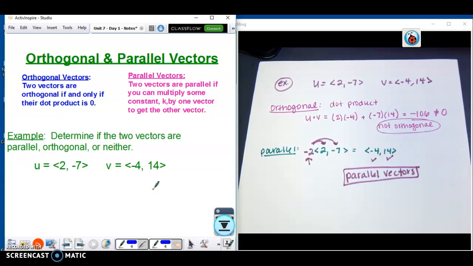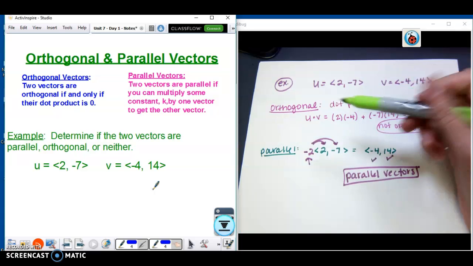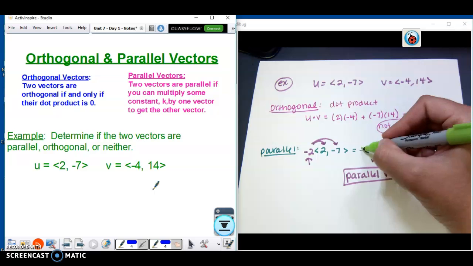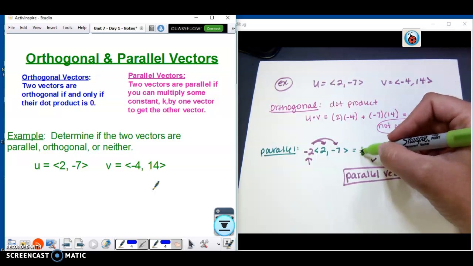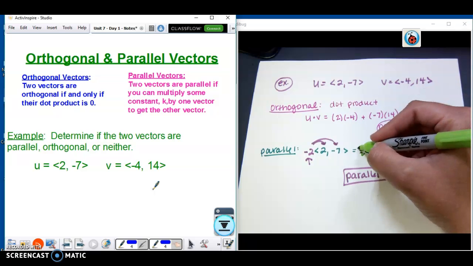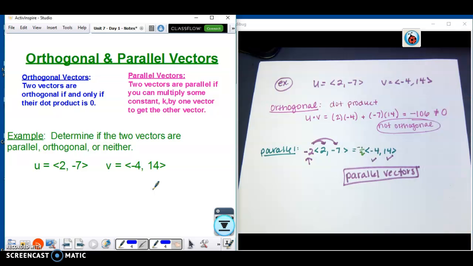Okay. Just to make sure you're clear with this, you don't really have to pick a certain one to start with. So instead of doing this, I could have multiplied this one by 1/2, and this would have given me this vector right here. So as long as you can find some number here, or it has to be negative 1/2, but it give me some number over here to get this other vector, that's when they're parallel. And that pretty much covers it on the vectors.